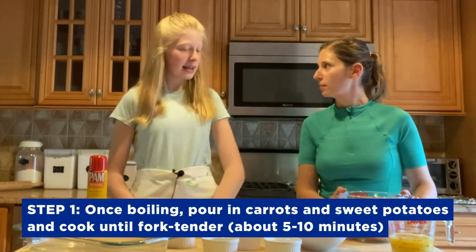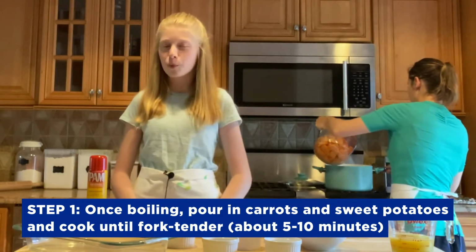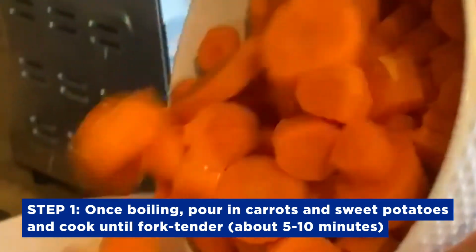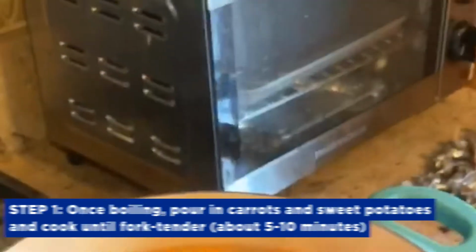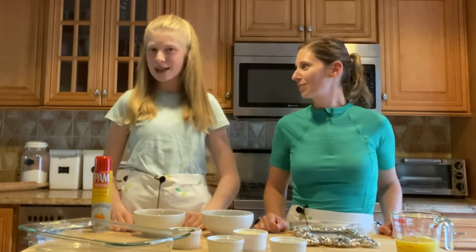Let's get cooking. First step of this recipe is to pour your sweet potatoes and carrots into a pot of boiling water and cook them until they're tender but still firm. Now, while everything's boiling, it's time for some story time.